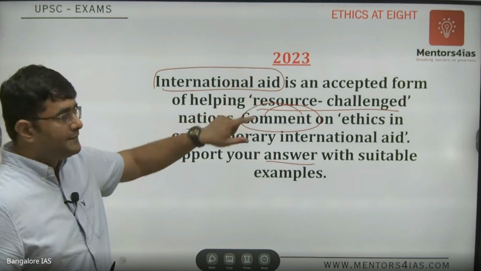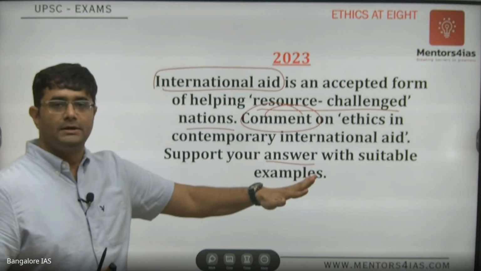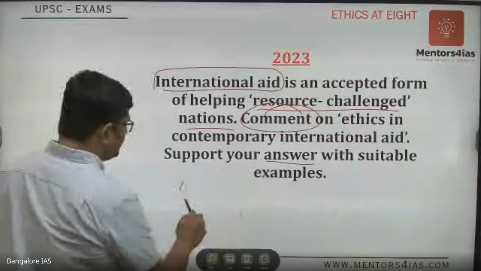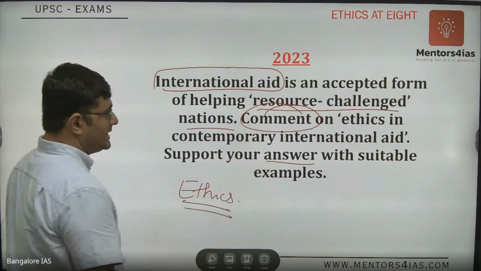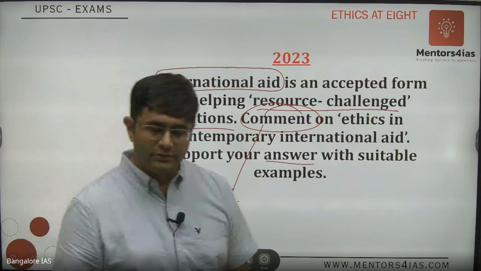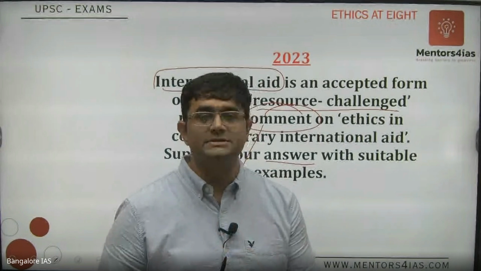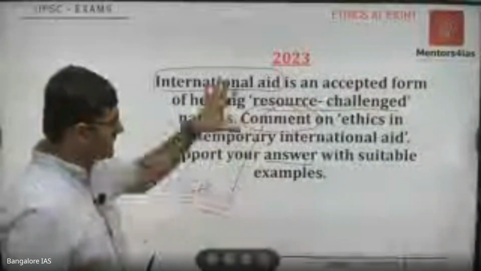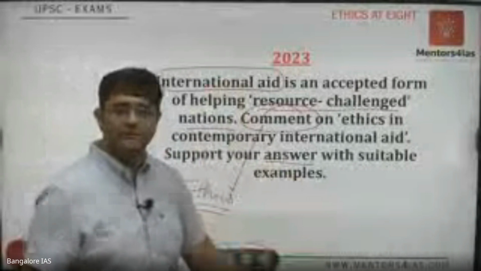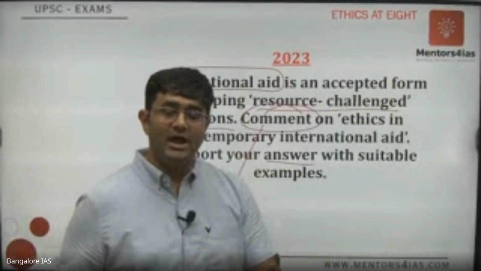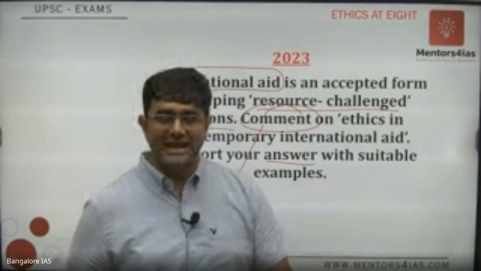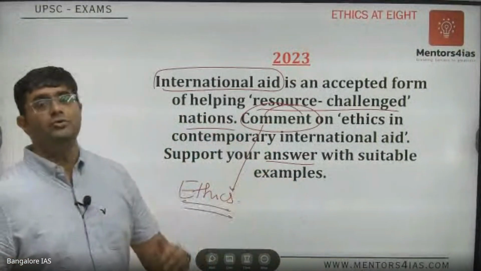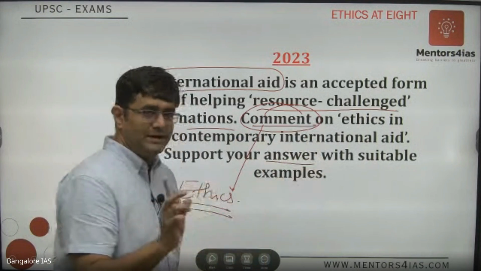So the statement is made that international aid is now an accepted way to help another country which is in distress, which is in need, which needs help. Okay, so you have to write from an ethics point of view. The question is comment, so you need to argue from both points of view. That means how it is ethical to help other nations through providing aid. But there are a few challenges with this also, meaning it could be unethical depending on the objective, the route, or the purpose for which these aids are given. So both have to be written, and since it's a comment question, you will also have to write how to address these challenges. That is what is expected from this particular question.